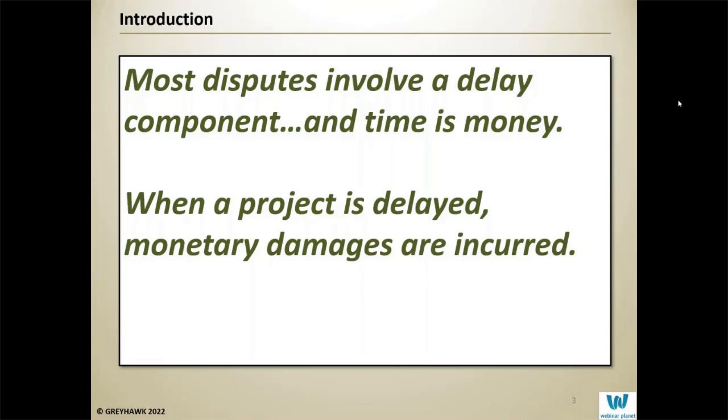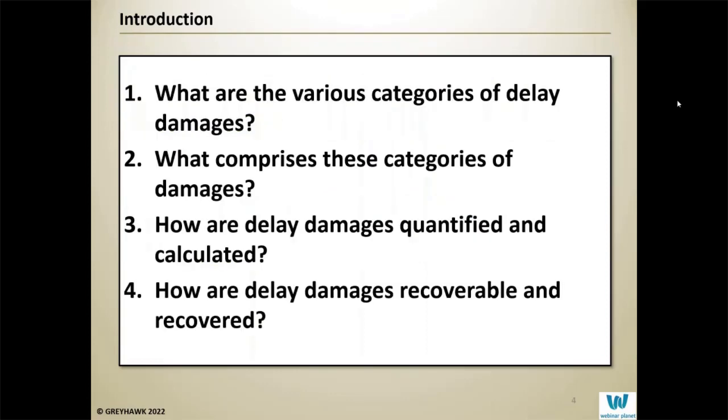So today, we're going to talk about the various categories of delay damages. We're going to look at what's inside each of those categories. And then we're going to talk about how we quantify them. How do we put an amount to those damages? And importantly, how are the delay damages recovered? How do we recover the money? How do we get the money? It's easier to figure out what we've lost than it is to get it back, right?